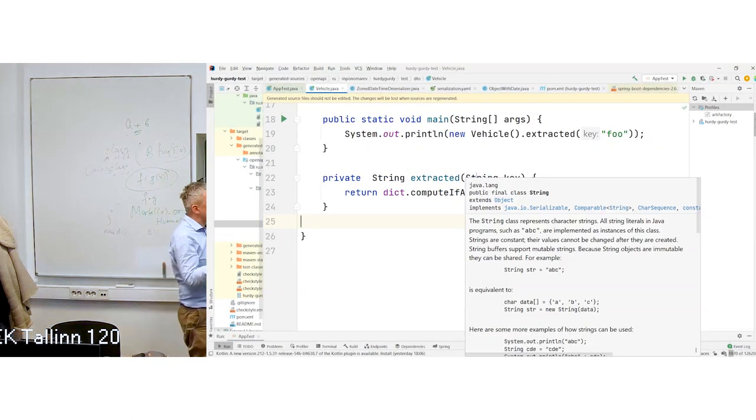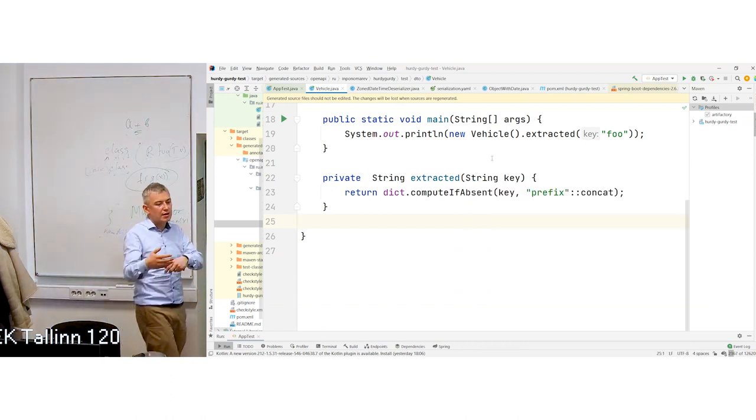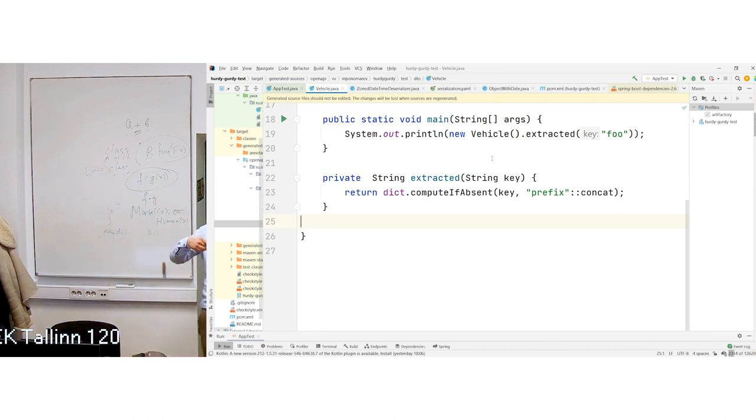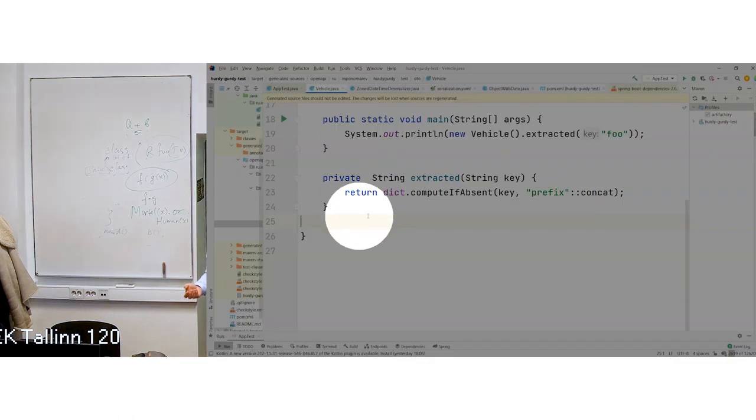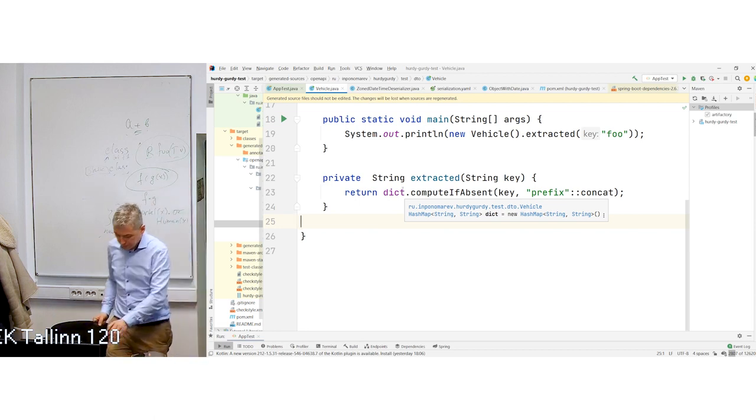You can write it in a not thread-safe way using simple ifs. If it's null, then calculate a new value and put it here. Imagine that somebody already calculated and put the new value in the period when you read this null and calculated your value. See, that's called a data race. So this one will not cause a data race here. So this is another argument why you should use this computeIfAbsent instead of just plain checking with ifs and calculating and so on. So these are quite powerful things.